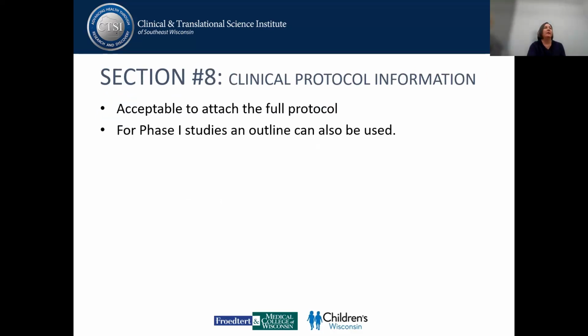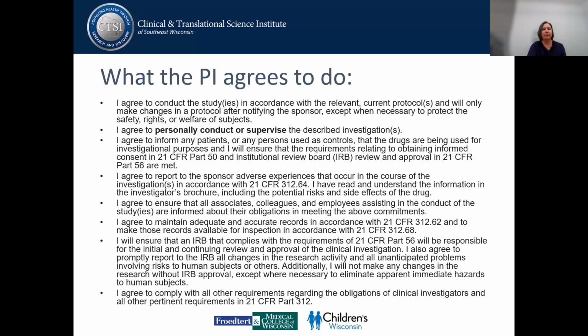And then in section 8, you're supposed to attach the full protocol. For phase 1 studies, you can utilize an outline. I think those are pretty self-explanatory. This is copied and pasted out of the signature page of the 1572, and these are all of the things that the PI agrees to when they sign it.